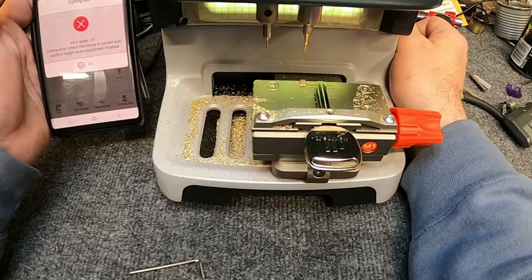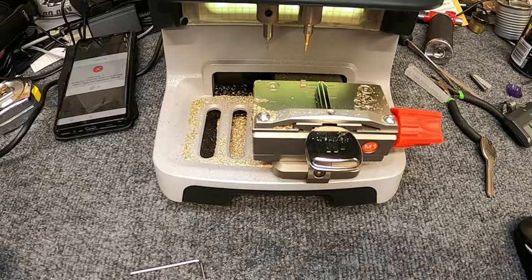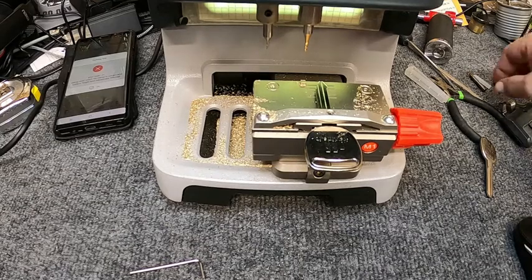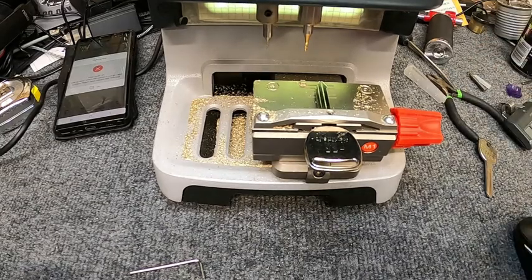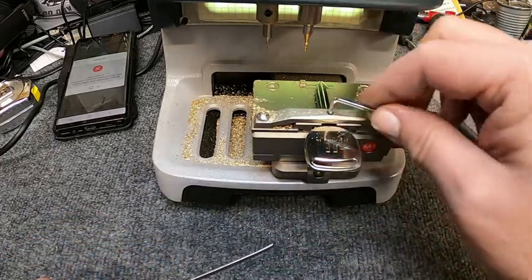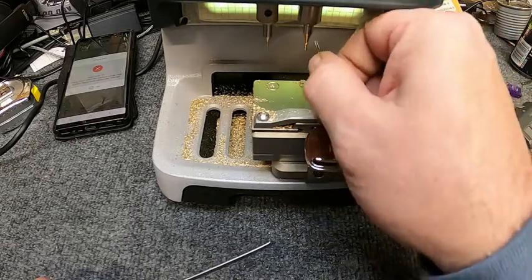Okay, now it says clamp error. Now, don't wig out, don't flip out. This is how you can save some of your old keys. And honestly, if you've got cut keys that are miscuts and you've already stripped the transponder out of them, you can make your own rake keys. And I'm going to show you how to do it with this little trick.